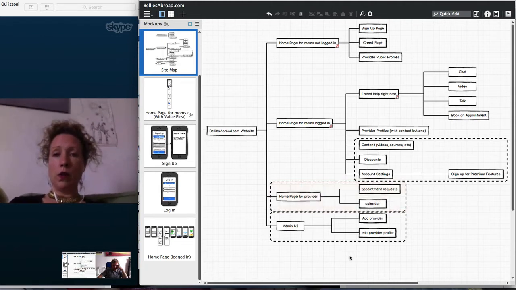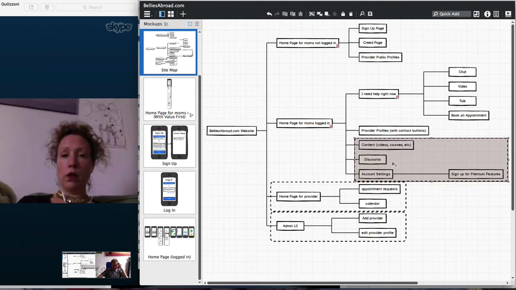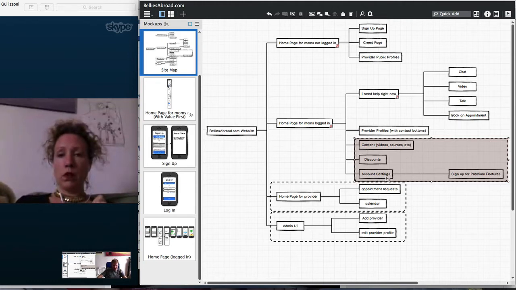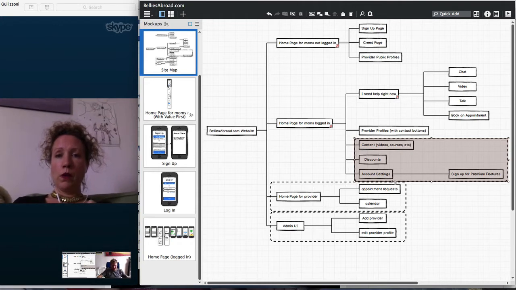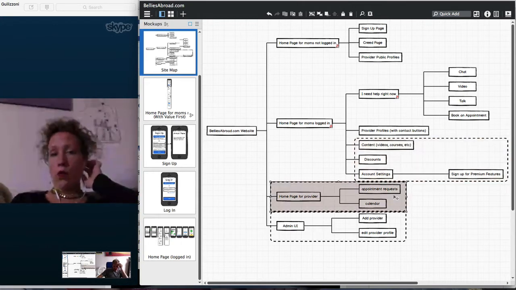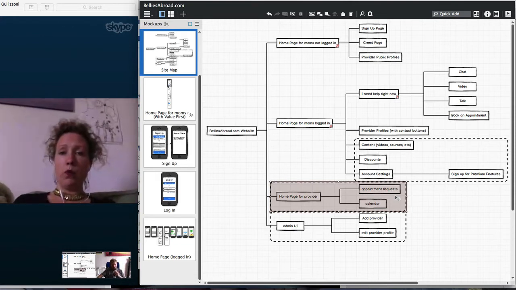Okay, so how about we try to tackle the hardest one? Because these seem pretty easy. They're just web pages, really. And this is pretty standard. You know, change your password, change your picture, change your name, right? Yep. So maybe let's find something harder to do. We could. I'm also thinking that for the beta launch we've got the user side pretty solid. Yeah. So I think the next thing would be the provider side.